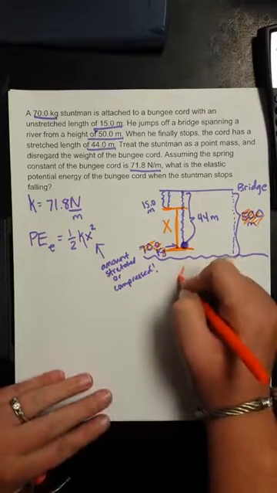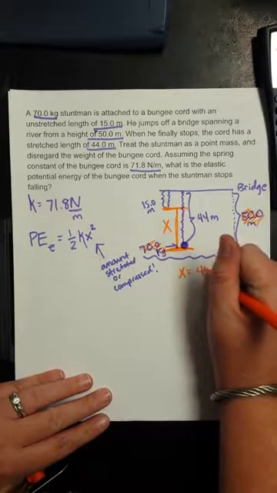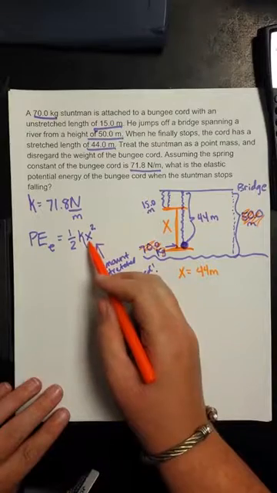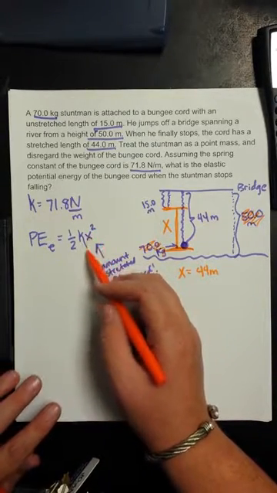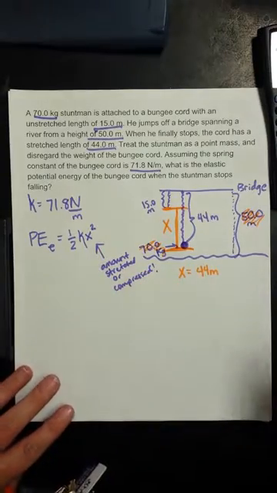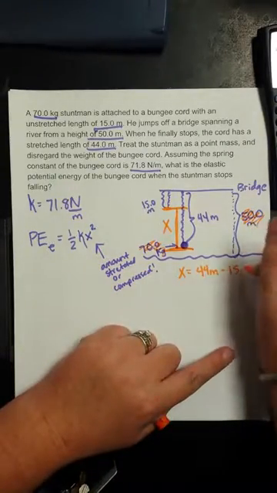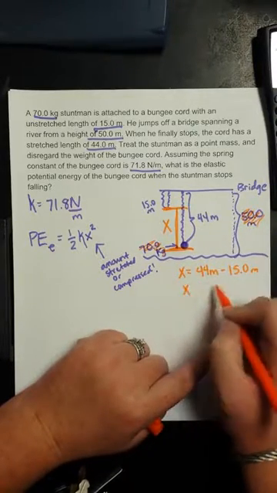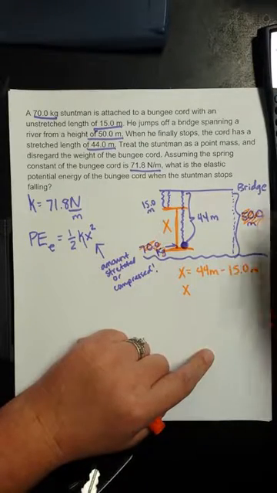So I can solve for x by taking the difference. You can do the absolute value of the two because it's just the number stretched. It doesn't matter if it's positive or negative, because if you square anything, whether it's positive or negative, the answer will be positive. So take the absolute value, it's fine. Or just take the biggest number and subtract the smallest one from it. So if x is 44 minus 15, that's going to give us, what, 29?